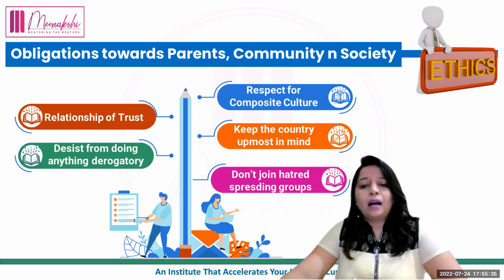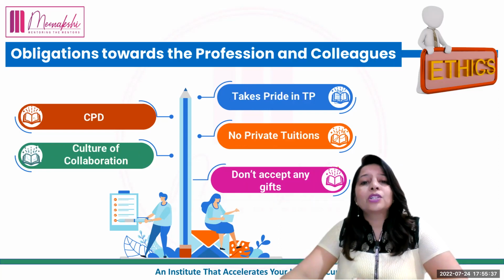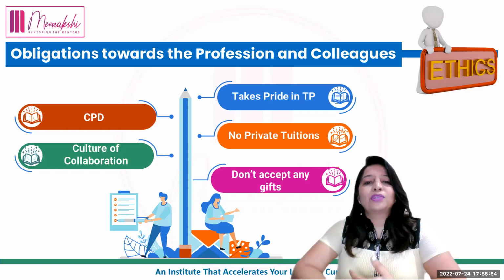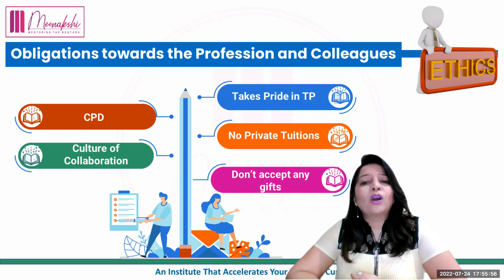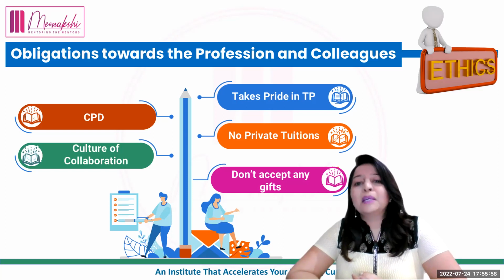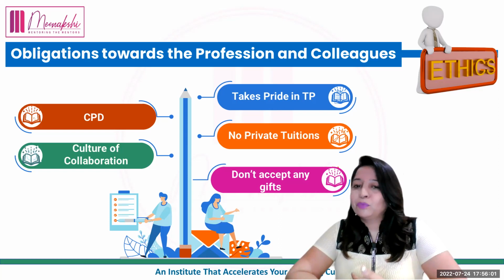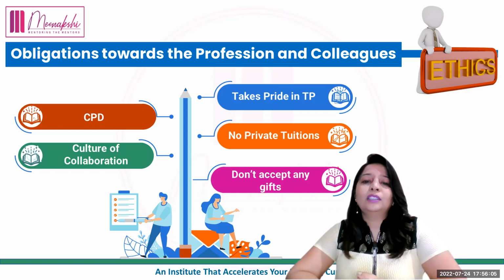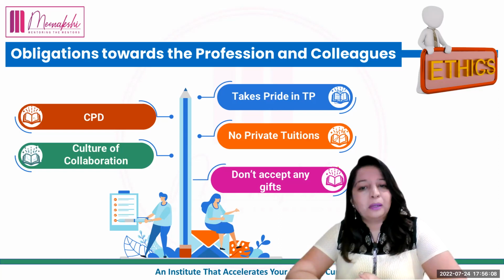Now, next is obligation towards the profession and the colleagues. What are the points that are highlighted over there? This point is obligation toward the teaching profession. As a teacher, what shall we do? First of all, we should strive for our continuous professional development. CBSE has already said, even from last year, we have been following this 50 hours of continuous professional development.